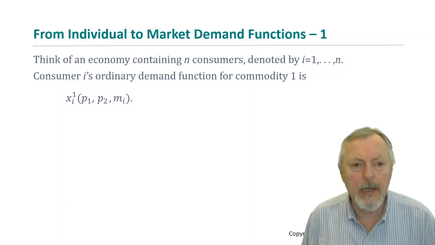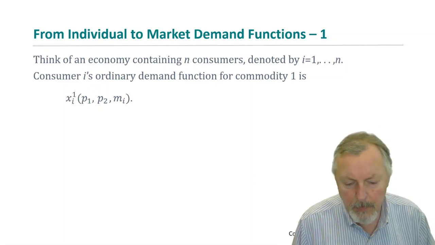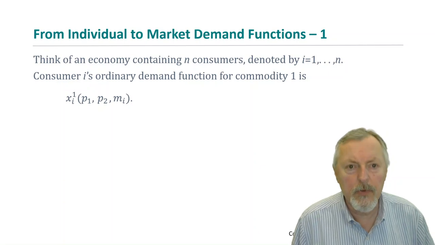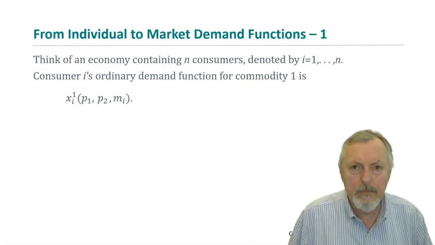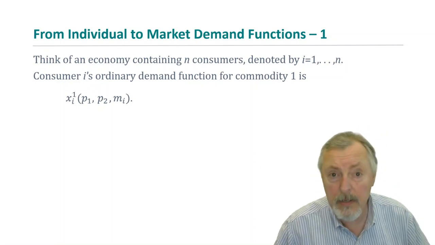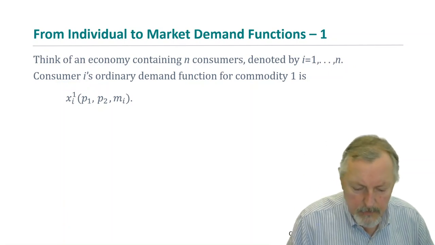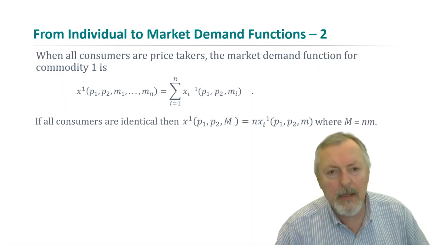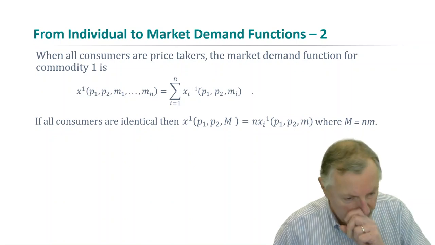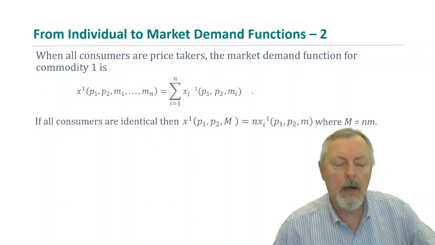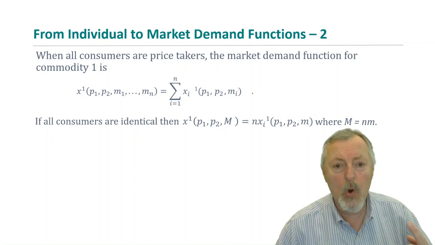Okay, the first idea in this chapter is that when you're dealing with more than one person, you're dealing not with an individual's demand, but with market demand, the demand of the whole market. You can, roughly speaking, imagine the entire buyer's side of the market as one big person.